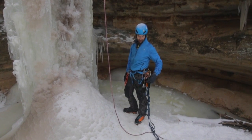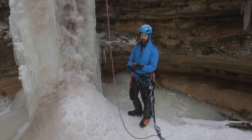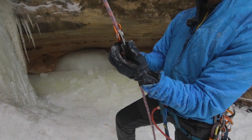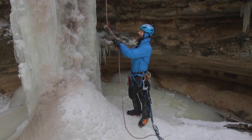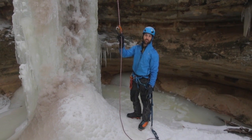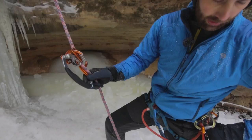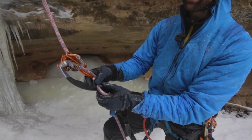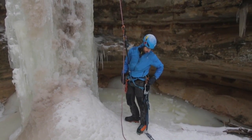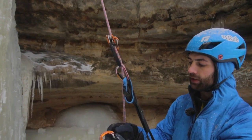The second method of ascension uses two different ascenders and also some aiders. I'm going to clip my first — a left-handed ascender. They are left and right-hand specific, so make sure you look at that when you get them. I'm going to clip my left one on the rope and put a carabiner through that upper hole to make sure there's no way it possibly comes off. Next, I'm going to take my personal anchor — you could use a sling or whatever you've got to improvise — and make sure you've got a locking carabiner right through that bottom hole. Then I'm going to take an aider and clip it right in through my locking carabiner off my personal anchor.